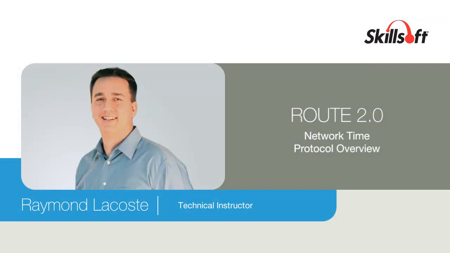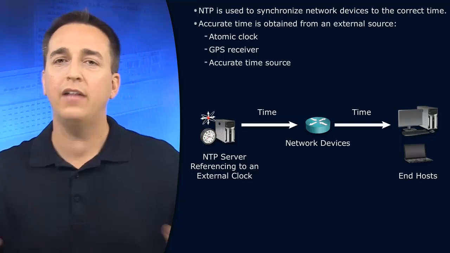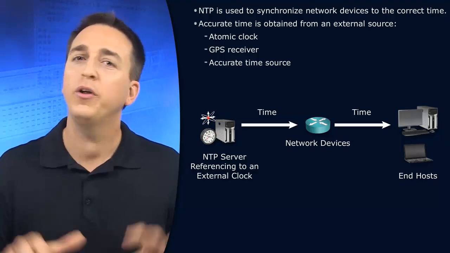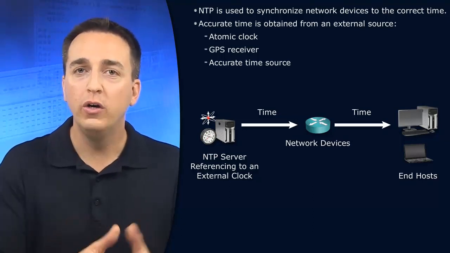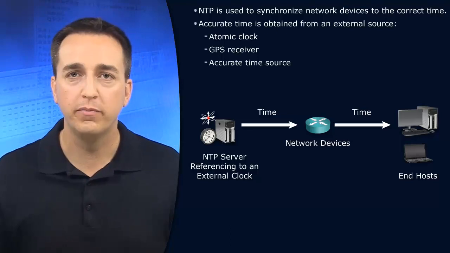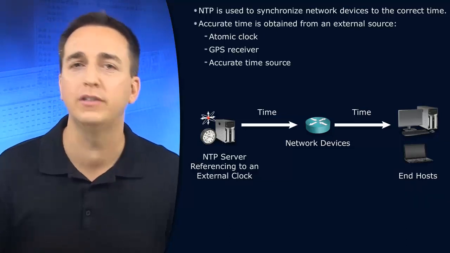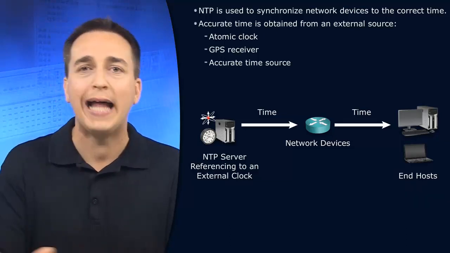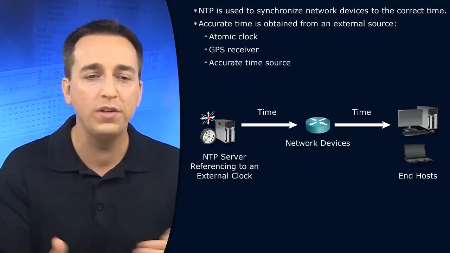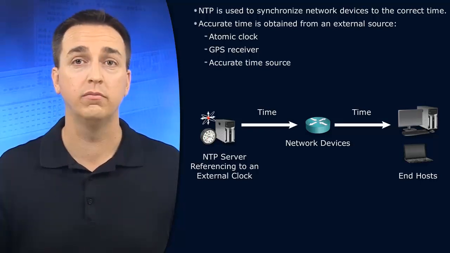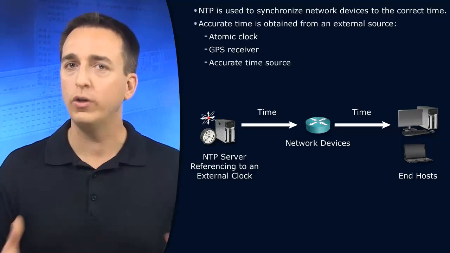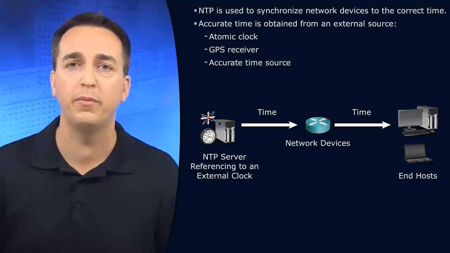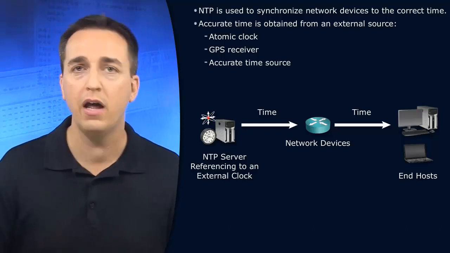If you're using Syslog or SNMP, you're gathering statistics on your devices, it's really important that you know when certain events have occurred. This is also true if there's any type of security breach. As you're looking at the log messages, what time did those security breaches occur? It would be really, really important to know that, especially if you're doing any type of forensic analysis on the network.